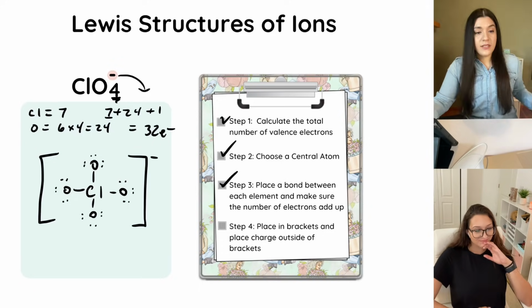So perfect. Keep practicing those steps to drawing Lewis structures that we covered. Take notes and really give this all you got, because we're in the middle of the semester right now. And you know what? I know you can do this. I know you don't want to repeat this class. Quite frankly, you're capable of doing this, and you know it too. You just really need to believe in yourself. So keep going. Try out the next questions in the next video.